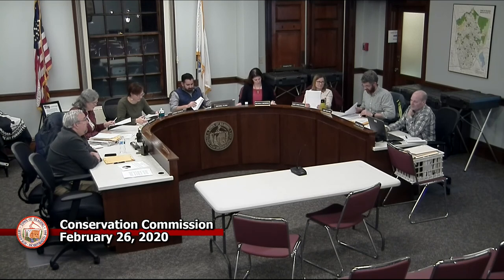All right, I have a project from Keolis. I just got this today, I just wanted to get it out of the way. They're saying they're doing their vegetation management plan, from May 1st through June 30th, and they go up and down the tracks and they spray. They do this every year. If you see that symbol on some trucks, you'll know that they're there for that. They just cut down all the trees in their easement.